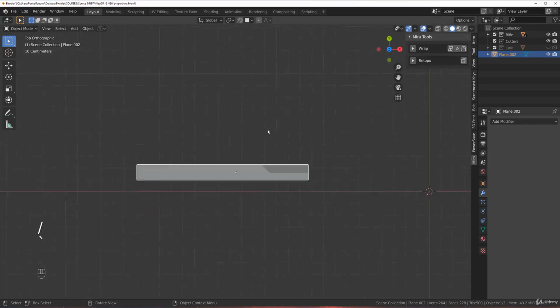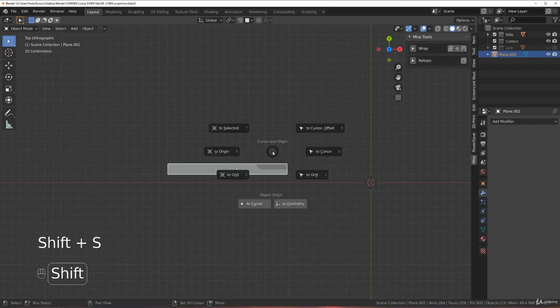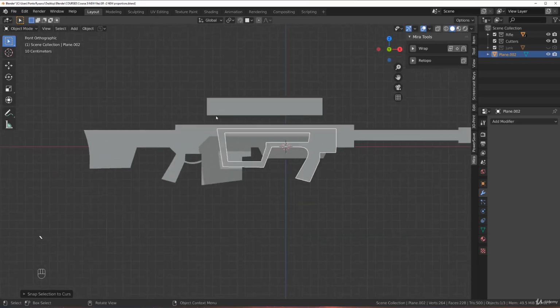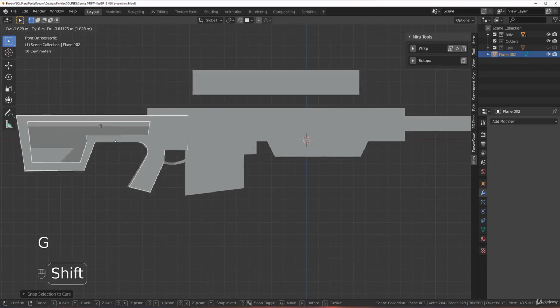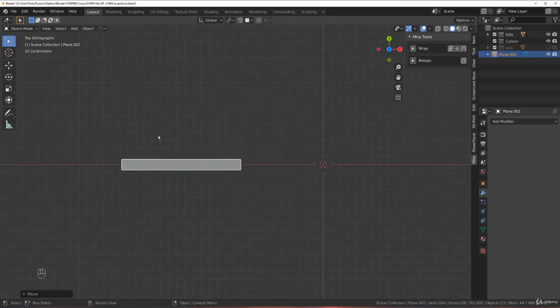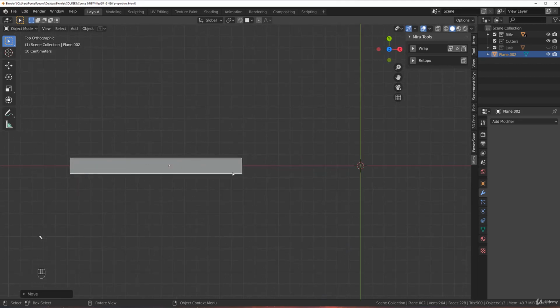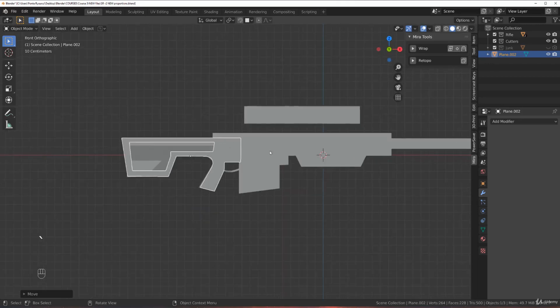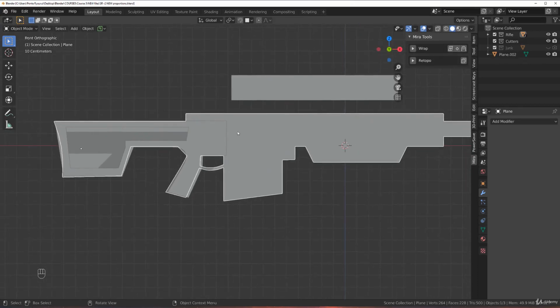Now let's go back to top view and Shift S and move this one to origin. Move this object to cursor. That's what I want to do. Go to front view and then let's align it in orthographic view with the stock again, right? More or less. So now what we did is we have this gun, this stock, dead in the middle of the x-axis. Okay, that's exactly what we wanted, because now if I mirror anything across, I'm sure that it stays in the middle. All right, this one doesn't matter because this one's gonna go away in a few seconds because we will not need it anymore, right?